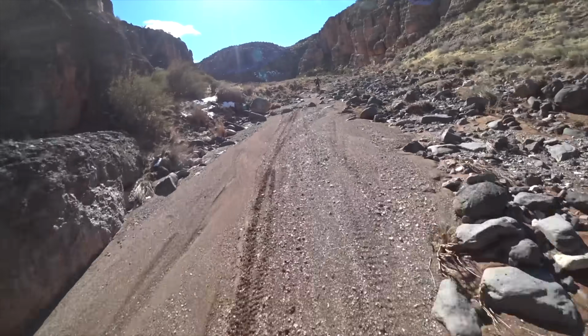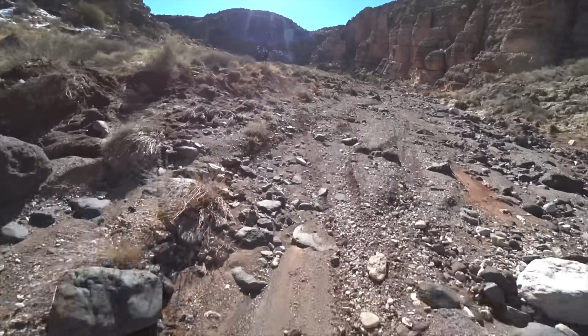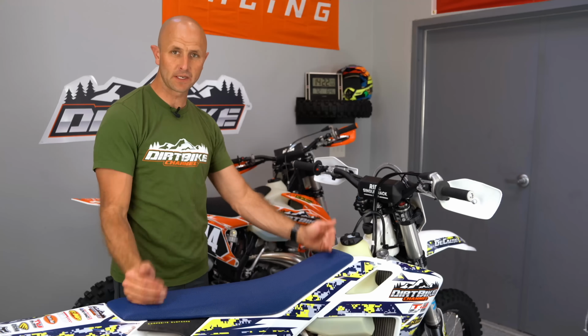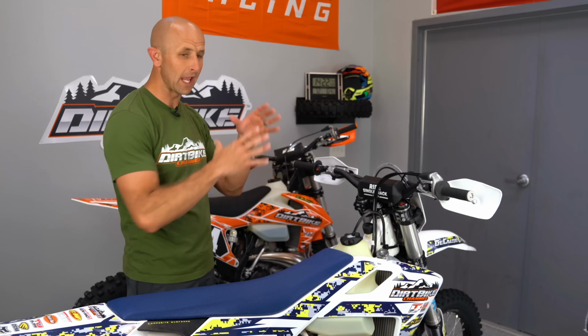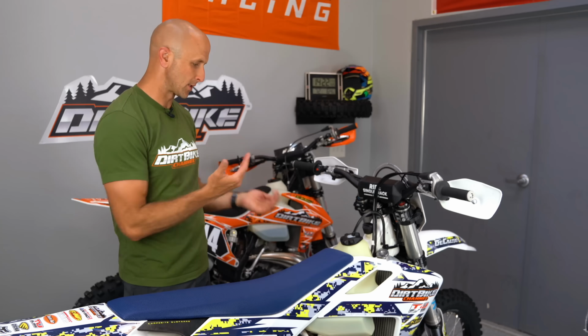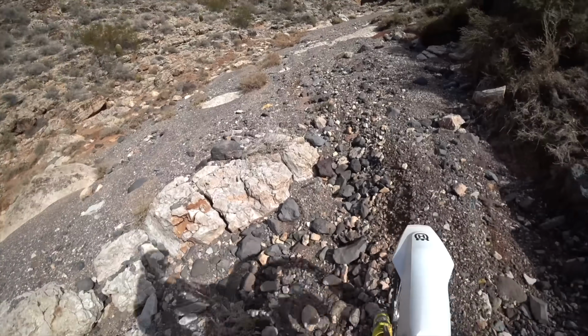So I ended up splitting the difference, because I need the suspension to work really good in first gear and also really good in fourth gear, that type of thing. I split the difference between the two baselines that they gave me, and I found a happy place, and I was very, very happy with that. The fact that they gave me two different recommended settings was a really cool feature to me. I already mentioned that the bike is now very good at soaking up the small chatter, the small rocks, the small bumps. It's very good at that.